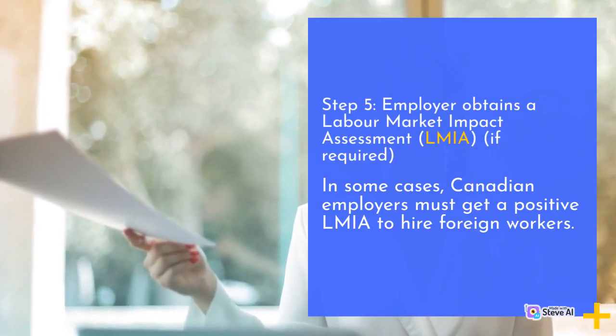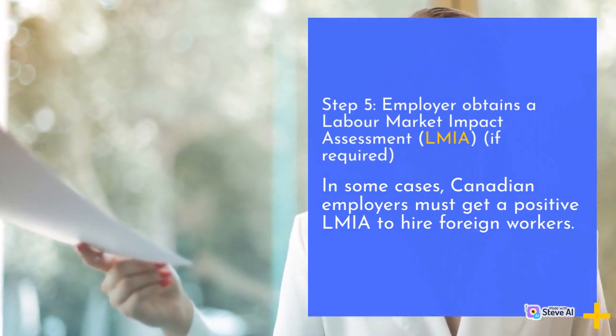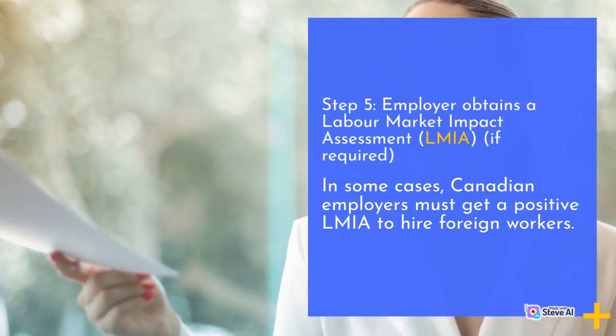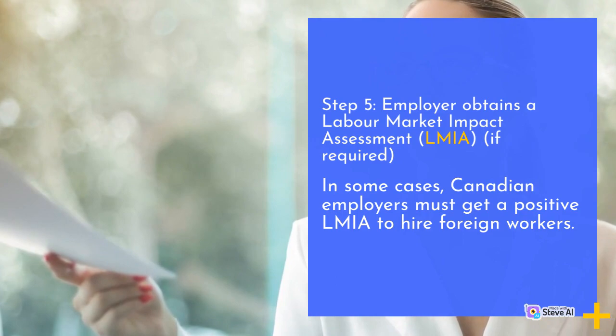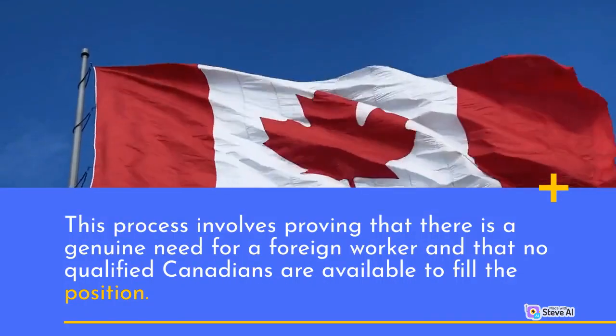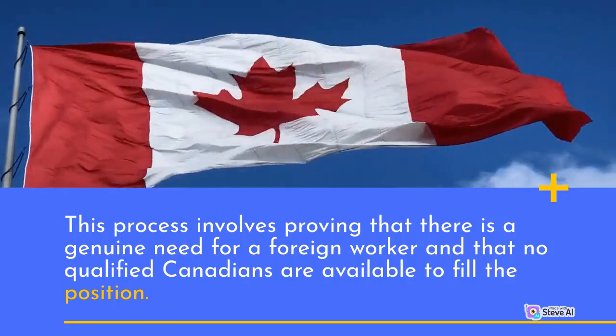Step 5. Employer obtains a Labor Market Impact Assessment, LMIA. If required in some cases, Canadian employers must get a positive LMIA to hire foreign workers. This process involves proving that there is a genuine need for a foreign worker and that no qualified Canadians are available to fill the position.